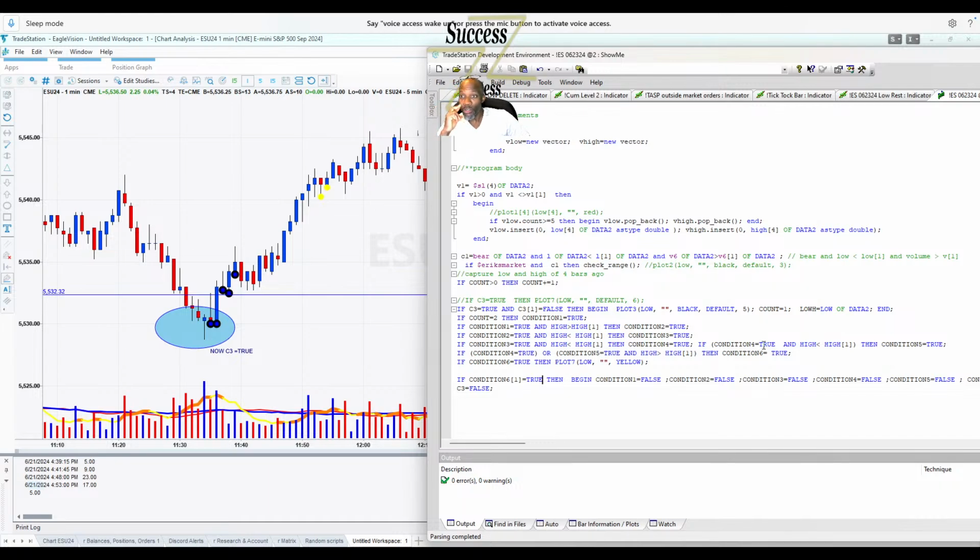Condition 4 is equal to true, and high is less than high bar ago. Don't really need this one either.